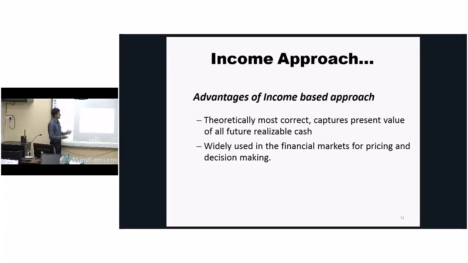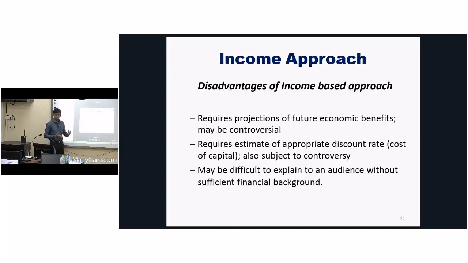It has its own disadvantages. We learned in the dividend growth model and so on. Very simply, it requires projections of future economic benefits, which may be controversial. We know that the future is uncertain. Knowing that, it is very difficult to predict future cash flows, because all your cash flows can change due to one incident, in one second, in one hour, and things can totally change. So the projections have their own weakness, but it's a common weakness that we cannot avoid.